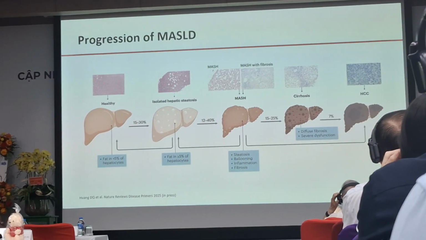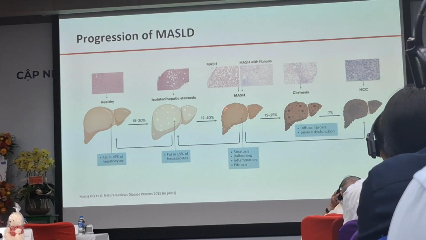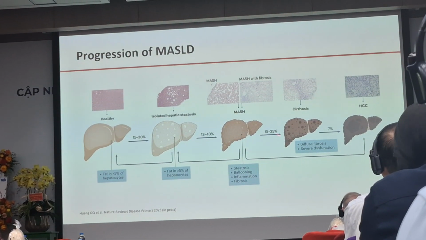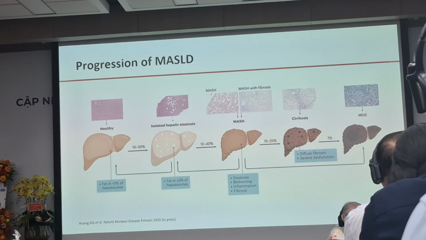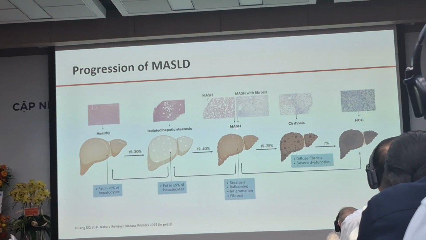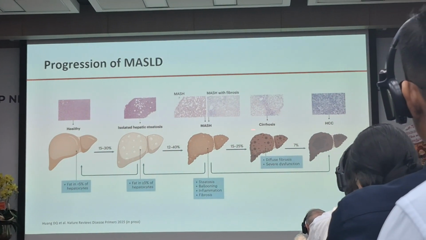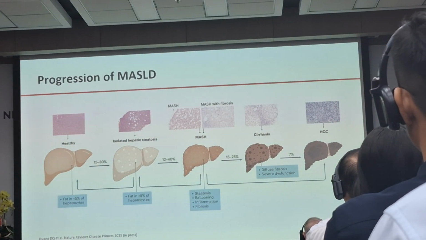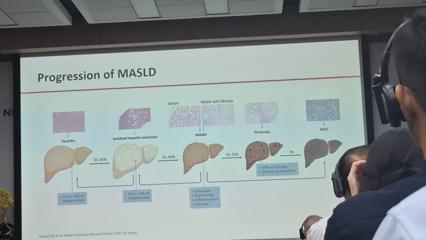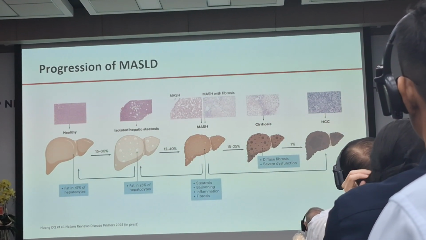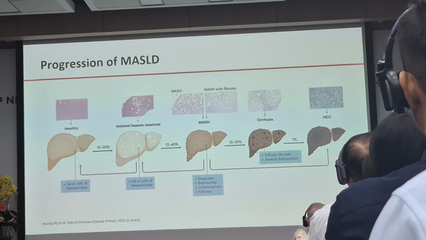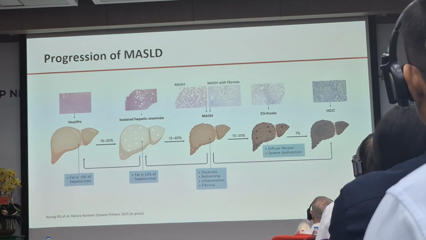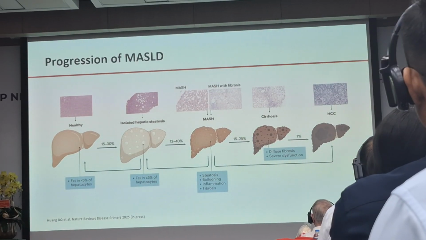But something that's unique about fatty liver disease is that in most liver diseases, you see people progress along a continuum of healthy, then cirrhosis, and then liver cancer. But in people with fatty liver disease, some of them get a bit of inflammation and a bit of fibrosis, and then they leapfrog cirrhosis and jump straight to cancer even before cirrhosis develops. This is a major problem in the liver world because, as many of you know, we only do liver cancer surveillance for those with stage 4 fibrosis or cirrhosis. But we are now seeing a lot of MASH HCC develop in people without cirrhosis. So these people are not getting surveillance and not getting screened. It's a major headache for us.